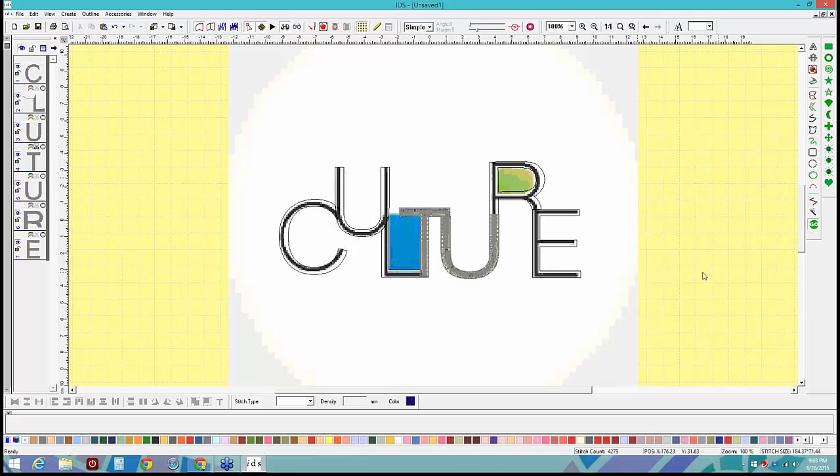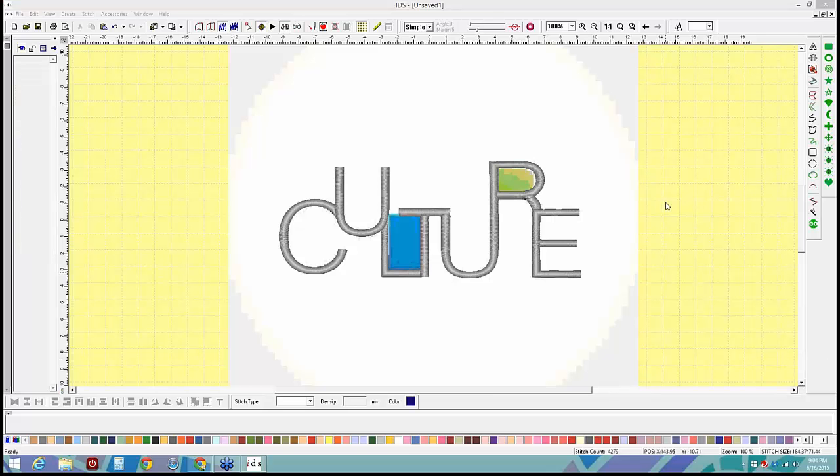So now let's talk about a stitching order. We get in the habit of things having to stitch in a certain order, or it's totally haphazard because you have trims. When the truth is, you really need to look at an efficient design. It saves you a lot of time. It saves your machine some wear and tear, not moving around. So if we look at how this should stitch, we can think logically, okay, we know these 3 letters are good, right? It's going to go C, L, and U. We would want the T to be on top, and we would want the E to be on top. But remember, the program recalculates your in and out points.